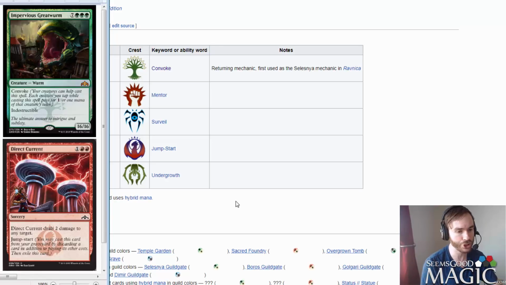It deals 2 damage to any target, and then you can jumpstart it. So jumpstart is you may cast this card from your graveyard by discarding a card in addition to paying its other costs, then exile this card. Does this mechanic sound familiar? It's very similar to Retrace. The difference being Retrace, you had to discard a land card, but then you could just keep recasting it from your graveyard. This is you can discard any card and pay the cost, but then you have to exile it. So it's like one additional effect. It's basically like you get a little Snapcaster Mage on this card.